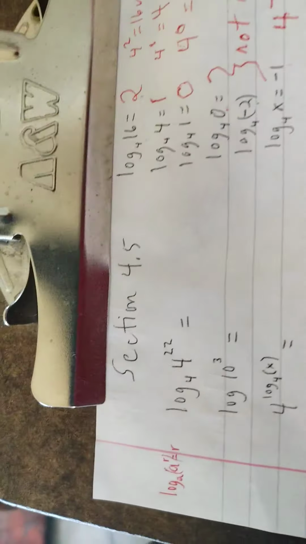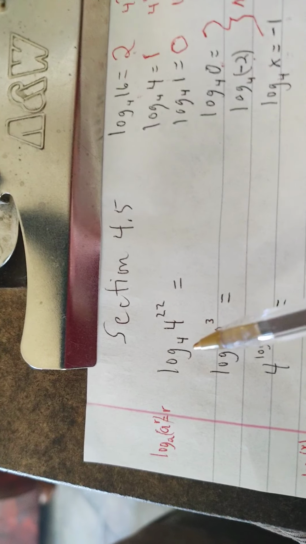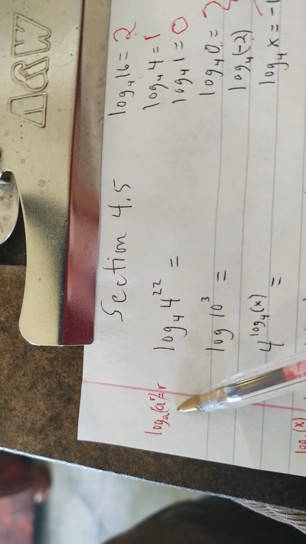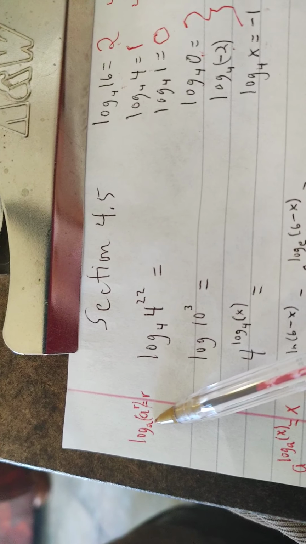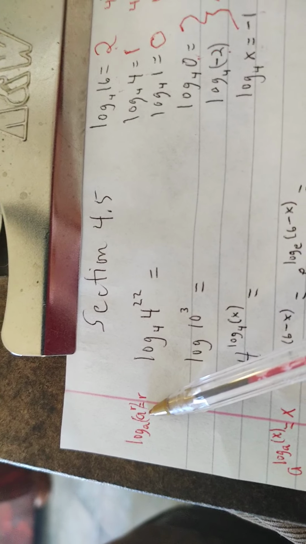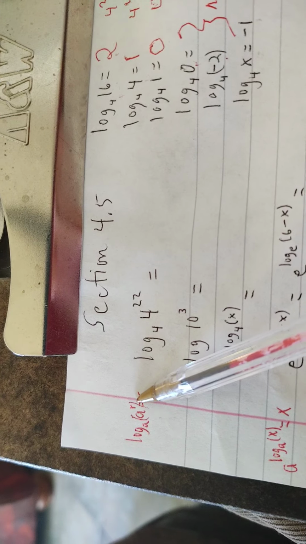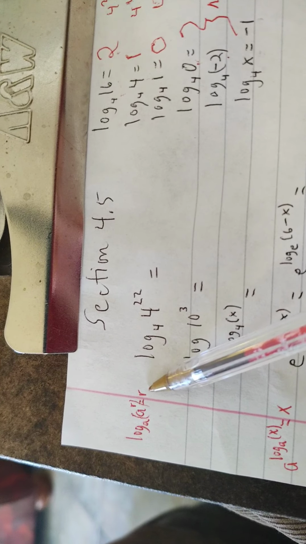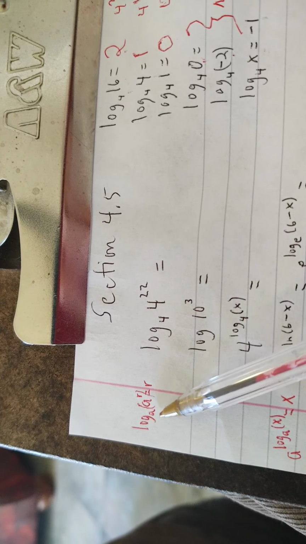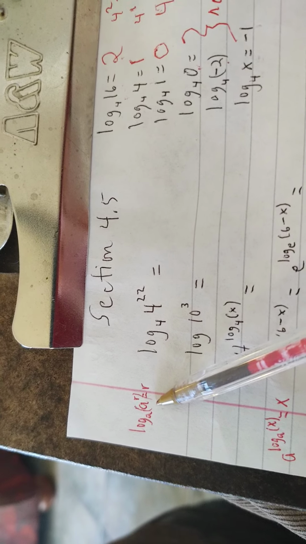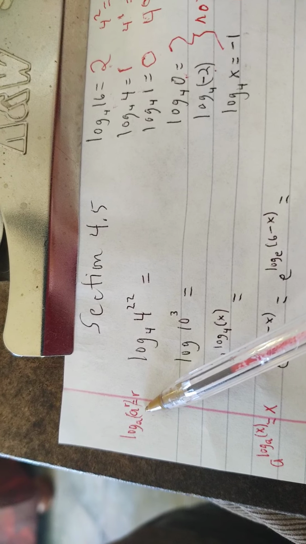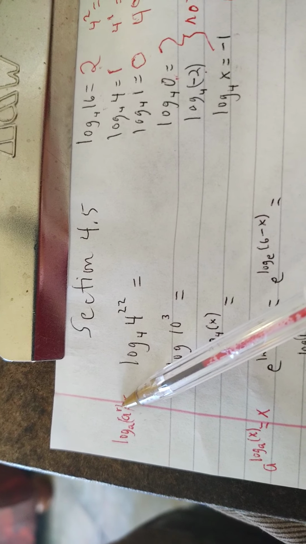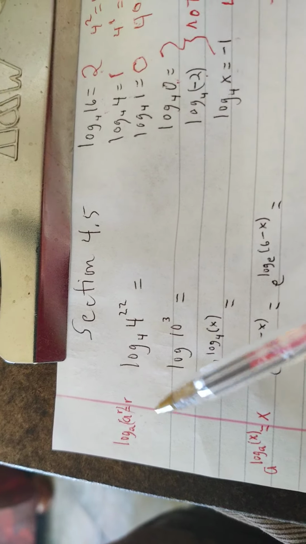These are using the log properties from this section. And this is very powerful. This is actually the property right here. If you have a log which has a base, which I call the generic a, and the argument is an exponential, and it's got that same base, and it's being raised to a power, then the answer is just going to be that exponent. So when you have a log whose argument is an exponential, remember, logs and exponentials are inverses of each other, and it's the same base, then the initial input, which is the exponent, r, will equal the final output. This is really composing inverse functions.